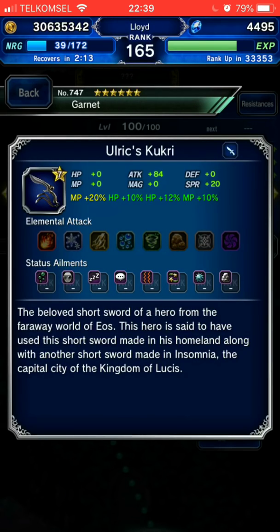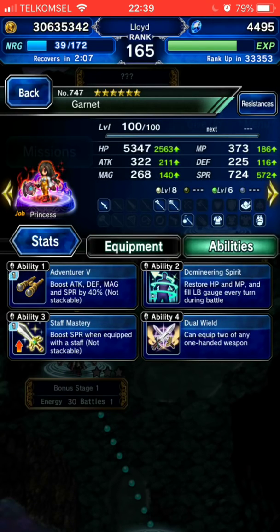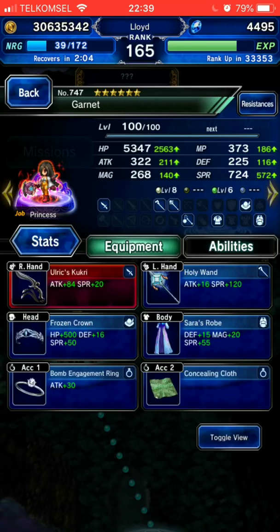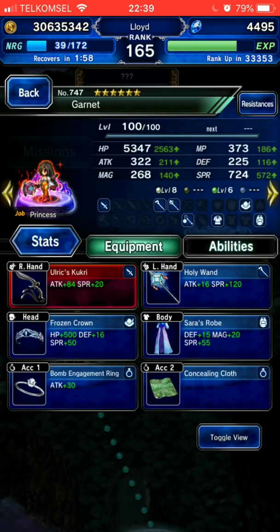Orikukri for more HP. She needs a lot of HP here and a lot of spirit. Yep, this is what I have on her. Concealing Cloud is very important for her to do the hide and seek on stage 3. And Garnet on stage 1 against the Brachiosaur, she's just gonna use Prayer the Eidolons to fill the Evocation Gauge.